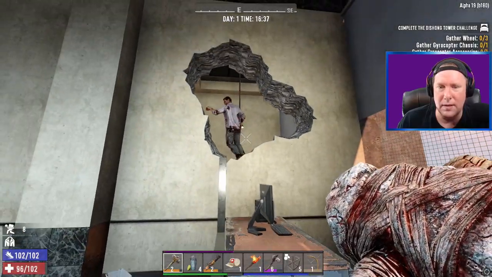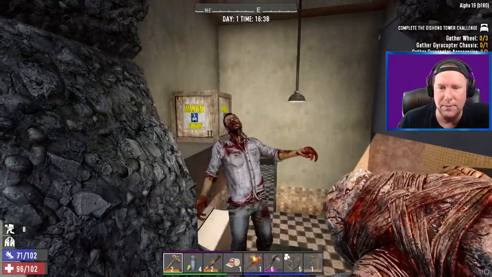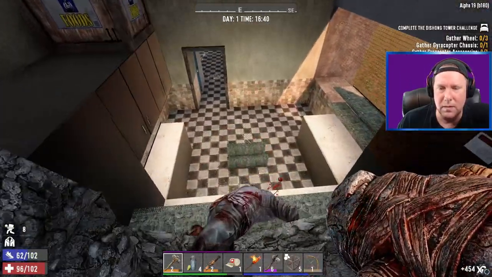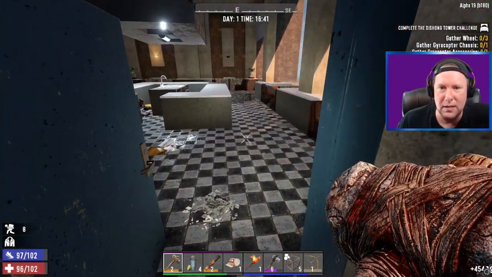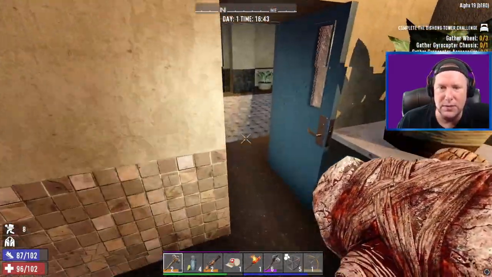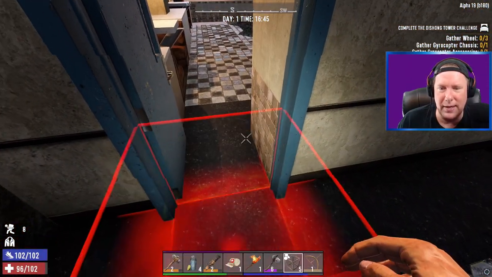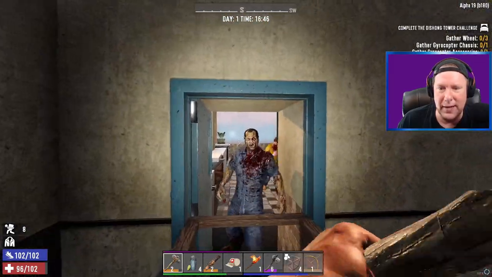Alright, are you gonna make your way through? What are you... Wait, are they breaking stuff that I need? Alright, I don't like this. So, we're just gonna wake them all. Yep, don't do that. You're not gonna like it. It's bad.